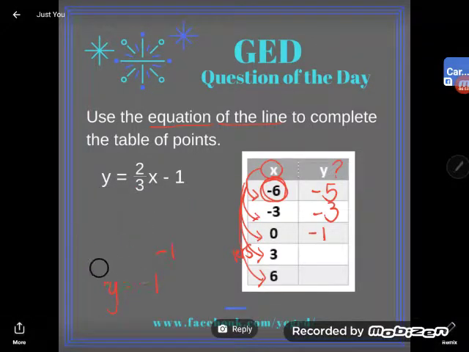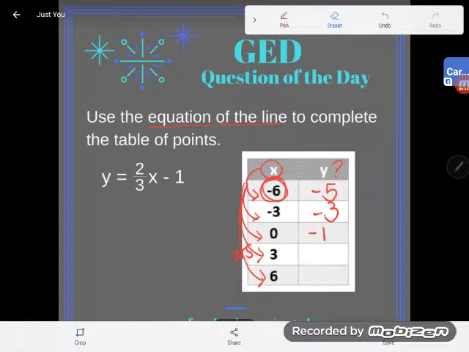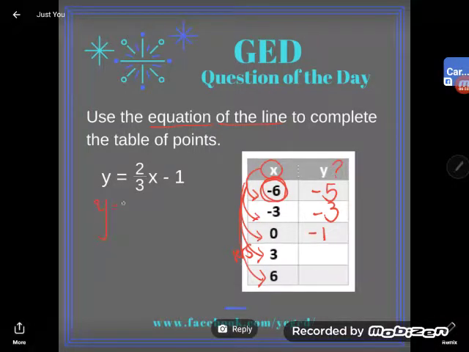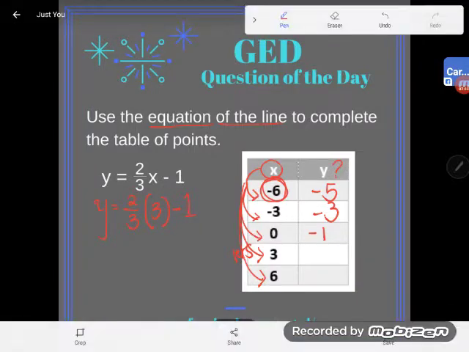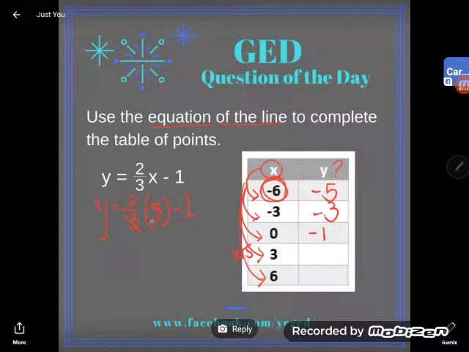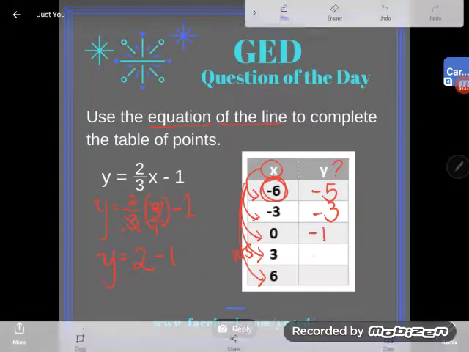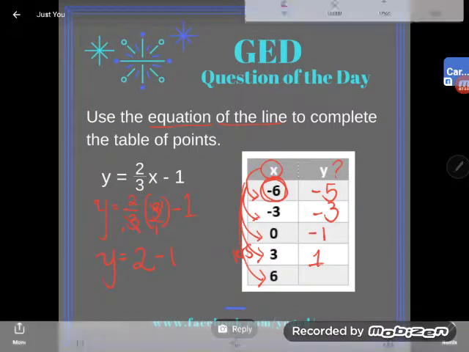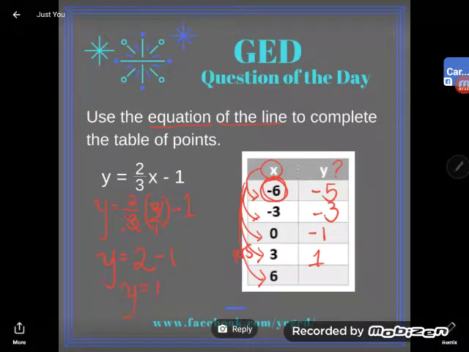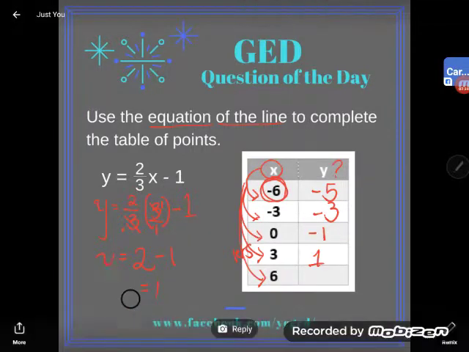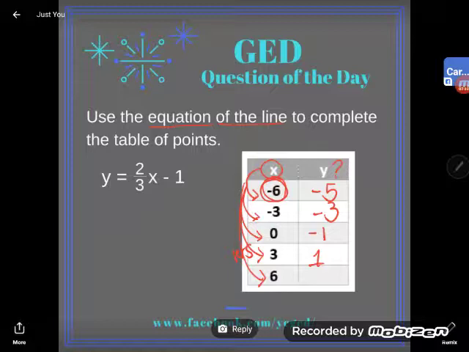And a few more and then we'll be done. Could they have something like this on the GED? They sure could. I've seen very similar type things on GED practice and from the GED website. So okay, so what happens if I make x into three? What will happen now? Well three on the top and three in the bottom will cancel. Again plug it into your TI if you struggle with fractions, but I do get just two from that, and if I take one away from two I get one. Y equals one. And you'll see the lazy mathematician in me popping up when I do something repeatedly, I tend to skip steps.